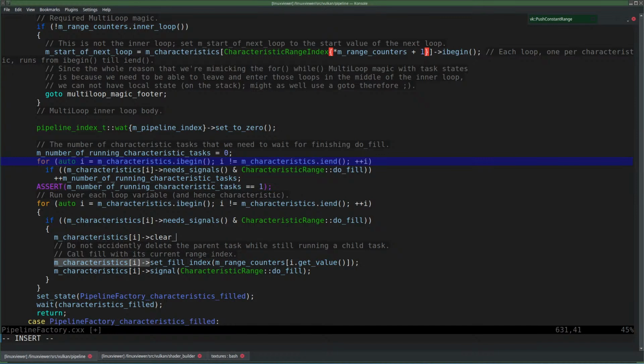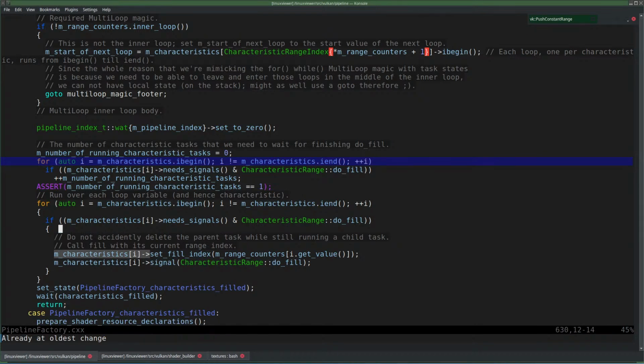Okay, now I'm messing with my own design. This is not right. The whole thing of the fill thing is that if you did something in the previous fill index, then you should not have to do it again the next time around. So if I clear it, I have to do it again, which I might not want to do.